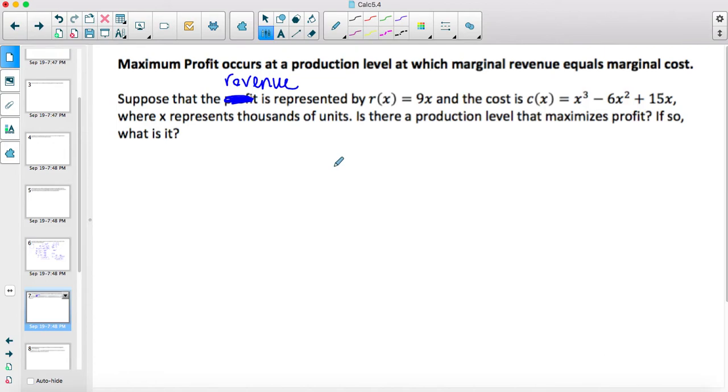Now, let me tell you, I know very little about economics. How I got through school without taking economics, I don't know. But I do understand that profit is equal to the revenue, the amount of money you bring in your business, and then subtracting how much it costs you to either produce the product that you're selling or the cost in offering your services. So the profit is the revenue minus the cost of running your business.